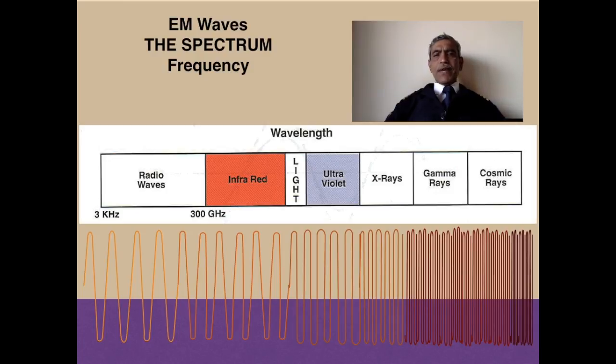In our earlier class, we learned that the speed of the electromagnetic wave by and large remains constant, of the order of 3 into 10 to the power 8 meters per second, with a little bit of variation, and how the frequency and the wavelength are correlated. Because the velocity is constant, when the frequency increases, the wavelength reduces, and vice versa. This is what we learned.